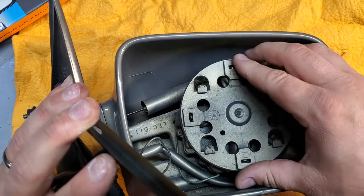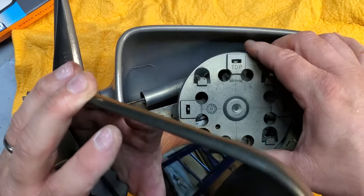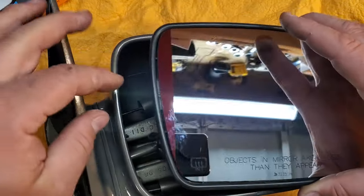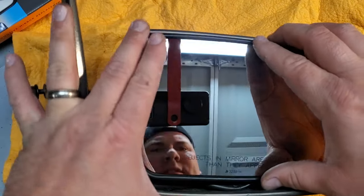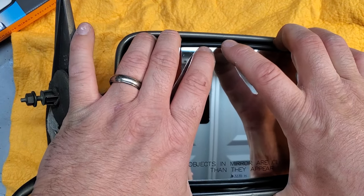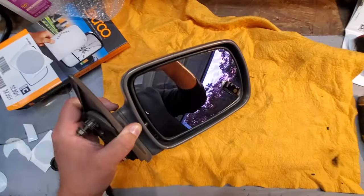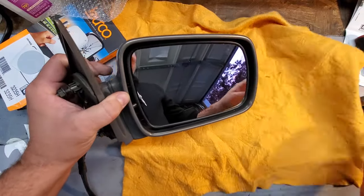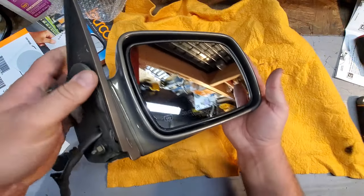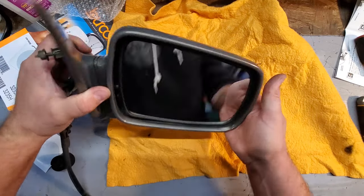All right, so now I'm just gonna bend, let's see, which way does it go? All right, I'm gonna push this down. This will help me slide the mirror in. And I'm just gonna attach it on, slide it down so it clicks in place. There we go, that's it. Mirror is in, guys. That is nice. Go ahead and clean this up a bit. There we go, guys. Brand new, restored mirror, paint to match. That's looking good.